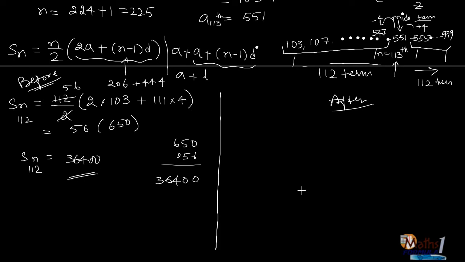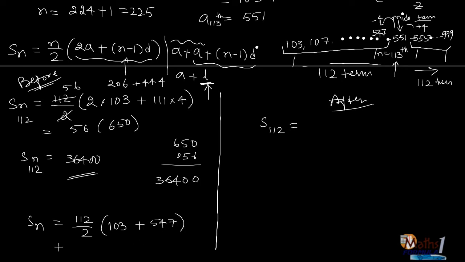So that's what we got. So let's go for the after one. Sn is again how many terms? 112, still stays the same, nothing has changed, but my a will change here. And also, if I had used L, you have to keep in mind that you have to use 547. So for example, it would look something like that: 112 divided by 2, instead of 2 a's, remember there is only one a, which is 103, plus L, which is 547.